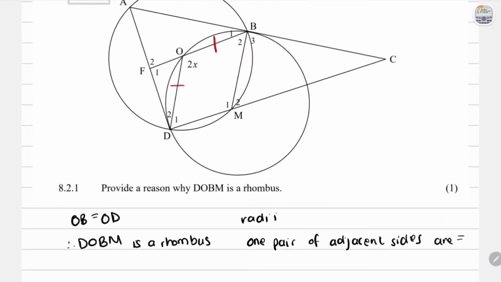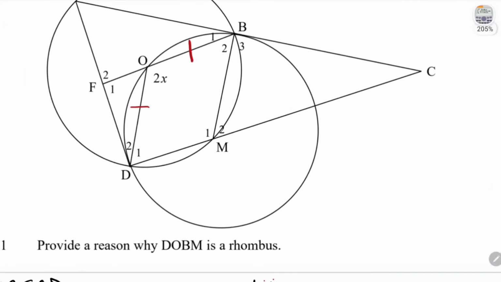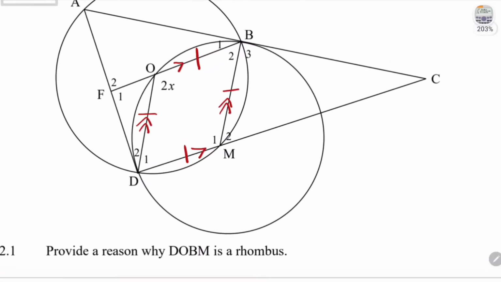Now, because we called it a rhombus, I'm going to apply everything I know about a rhombus to this shape. So a rhombus has all the sides being equal. So I'm already going to put that down so I don't forget, since we have now proven it's a rhombus or given them a reason that it is a rhombus, right? And it also has a pair of opposite sides being parallel, meaning OB is parallel to DM and OD is parallel to BM. Okay, so that's another thing that we have. And of course, the opposite angles would be equal because it's a rhombus. Okay, so I'm also going to put that there. Remember, one pair of opposite angles must be equal.